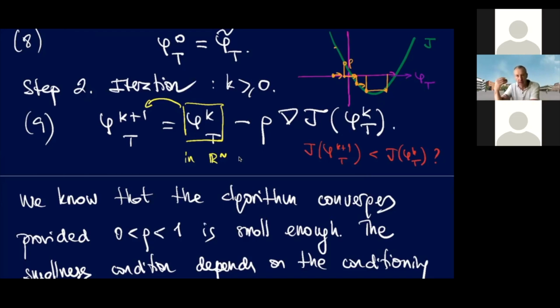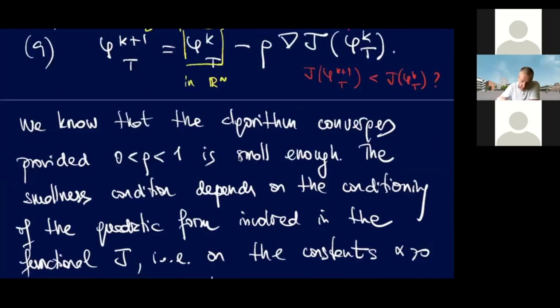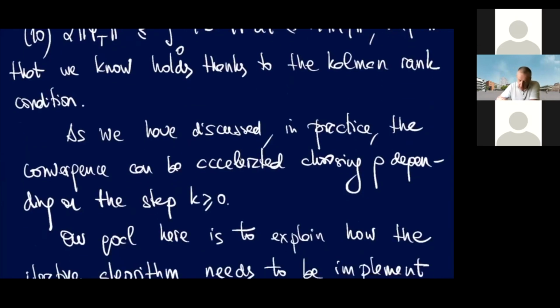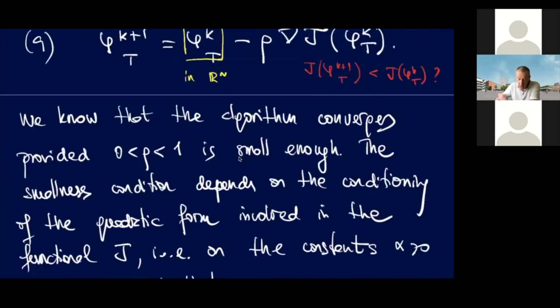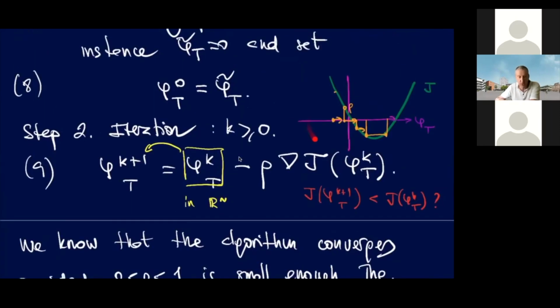In practice, you can also use heuristic arguments in order to find the optimal rho. There are many versions for this. But the geometry of the problem is very simple, in particular because here we are in a convex configuration in which there is only one minimizer, and the minimizer is known to exist. Okay, good.